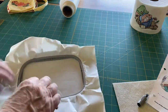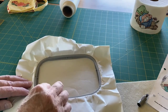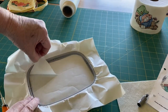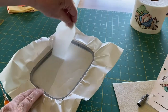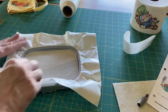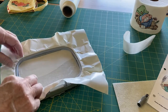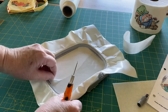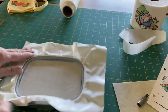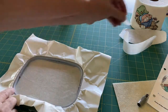And pick it up, and I always, see if I can get it started here. I always tear up. It seems like it works better if you tear up. So there's half off. And let's do this one, this side. I've got that. And tear up. Let's see if we can get this off. It looks kind of crappy. I like it to look neat, even if it's, there we go.